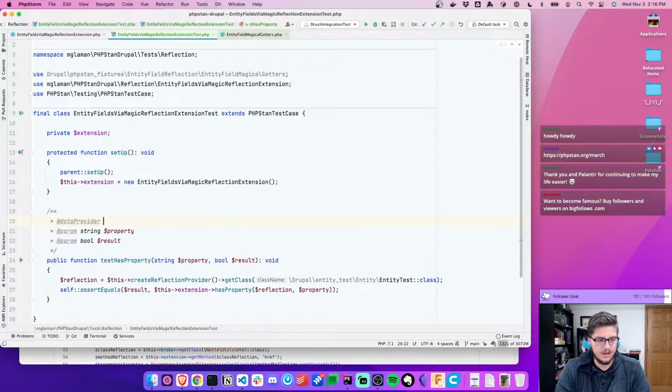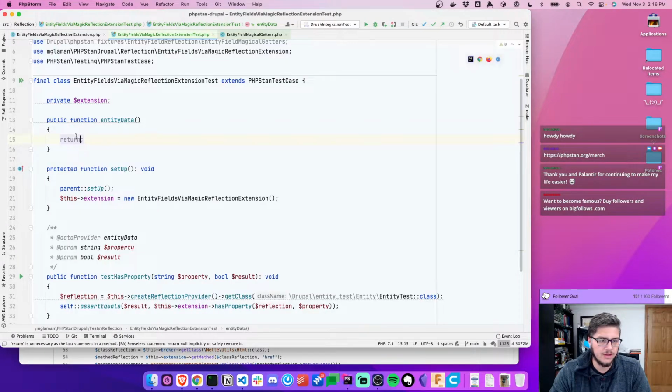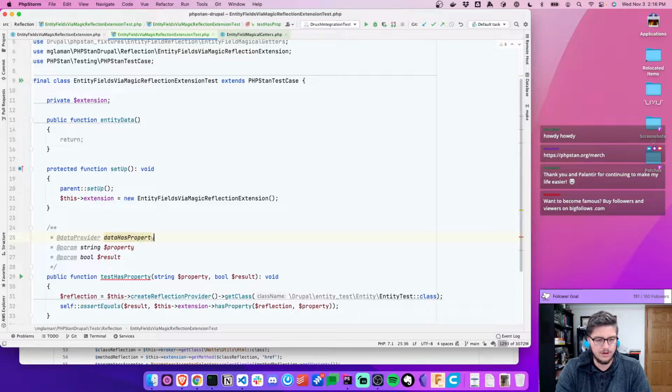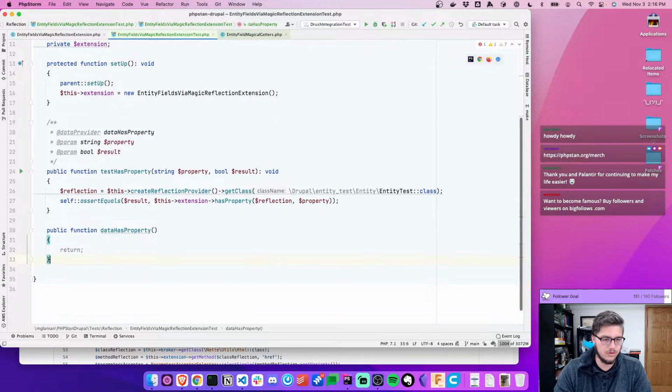Data provider is entity data. Data has method. We'll rename that to data has property.